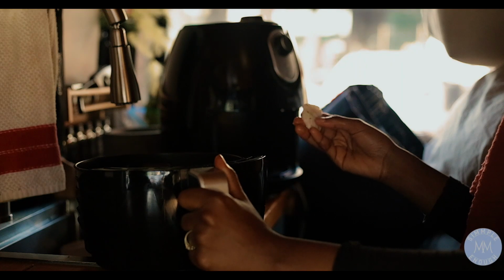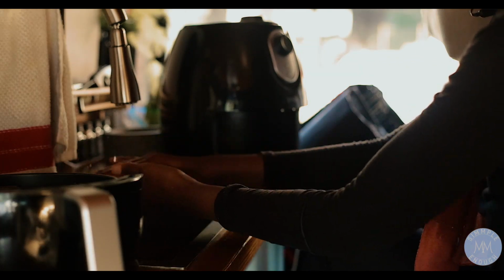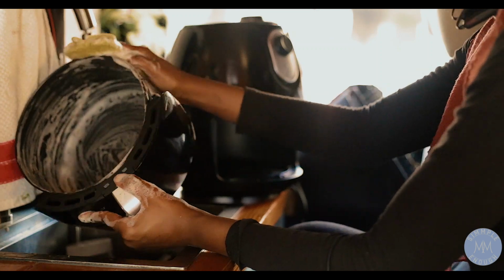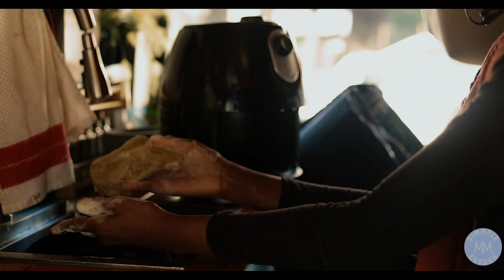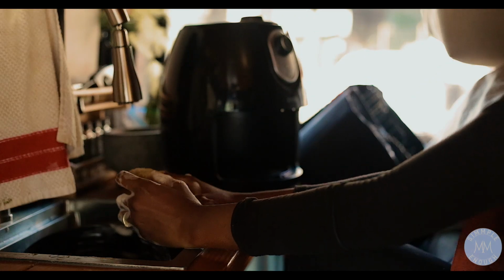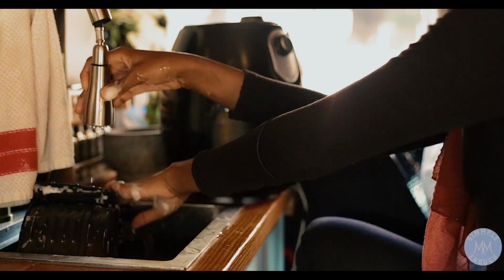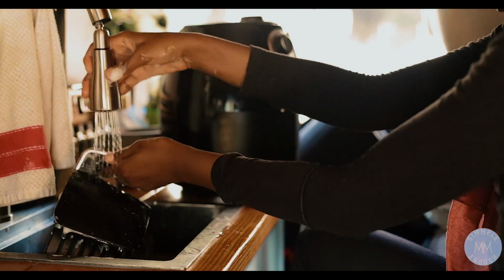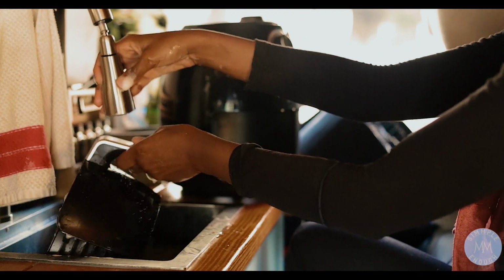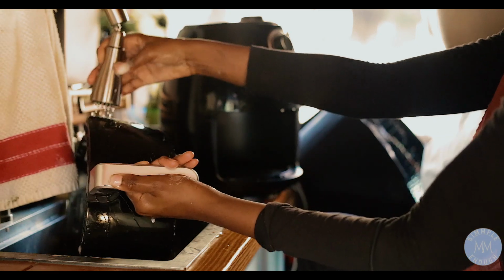I'm running low on water, so I'm going to use very little water to wash this. I love this bar soap that I bought. It gets really soapy. I'm really pleased with it. If I remember, I'll try to leave the link to it in the comment section. That's one thing I like about the foot pump, is you can really control the amount of water that you use and use a very little bit. It's like drizzles.